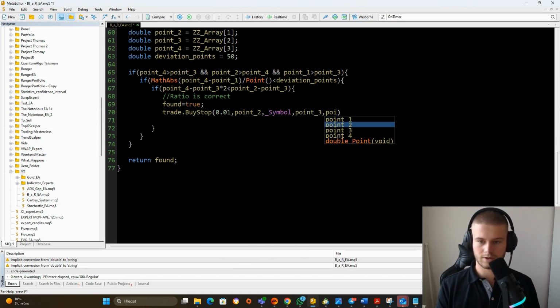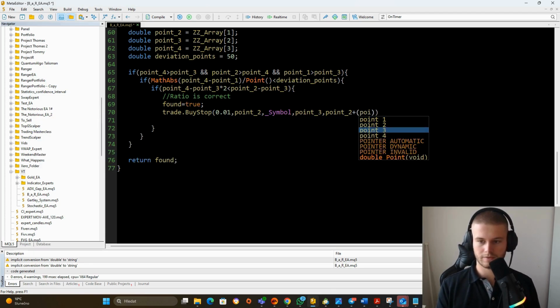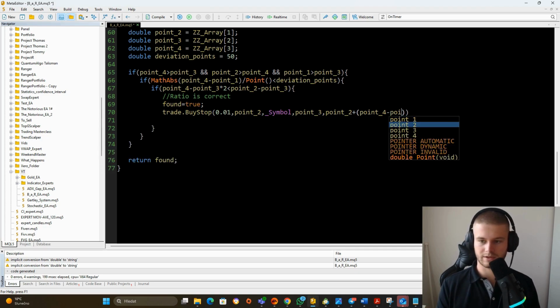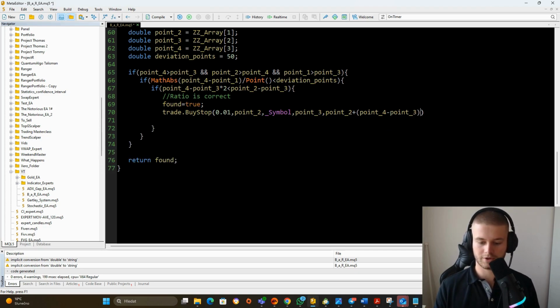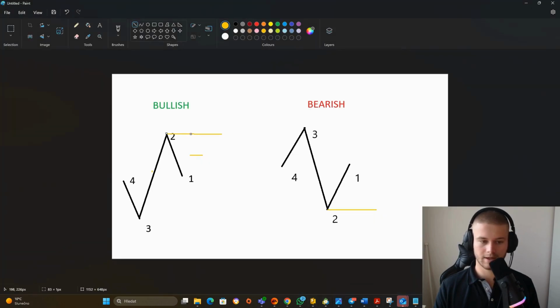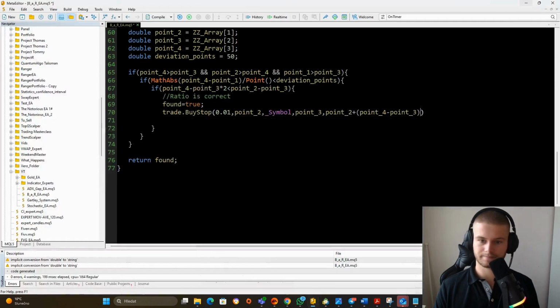So we will do 0.2 plus 0.4 minus 0.3. So for the take profit, we will basically take this distance and add it to this point. Now, for example, if this is 100 points, then our take profit is 100 points somewhere up here. So that's that.